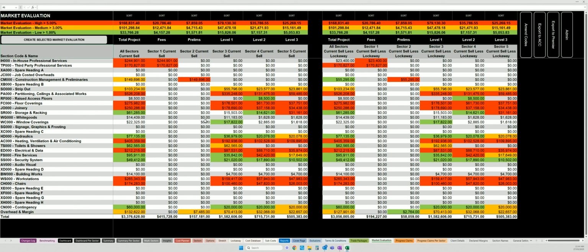And so the market evaluation dashboard operates in the same way as the trade packages functionally. Visually, it represents the same way. Functionally, it represents the same way. But now we are only showing sell side numbers. So the two big differences are all the numbers you see here are sell side. And instead of breaking the project down into trade packages, which is how we internally package the scope of works, we are presenting these evaluations in the same format that we have been presenting externally, which is in our sections.